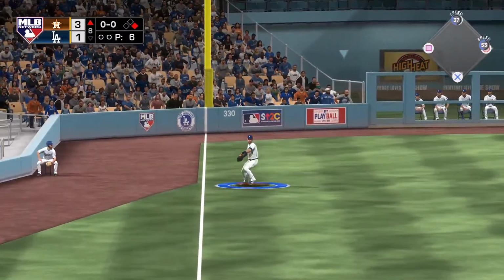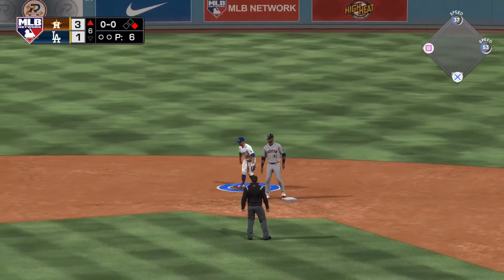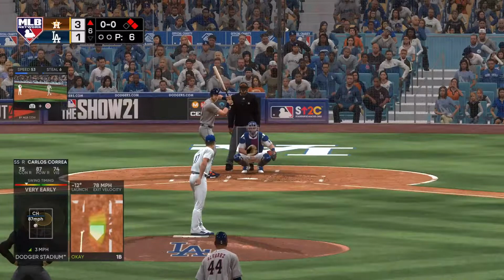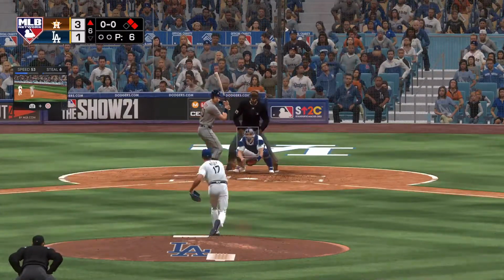And that finds its way through for a base hit. Hey, guys, that's not how we draw it up. You want to stay back on that pitch and drive it up the middle the other way. But he got out and around it and was still able to find his way for a knock.